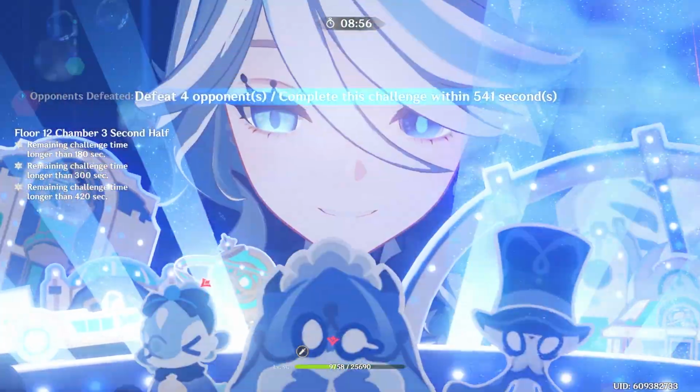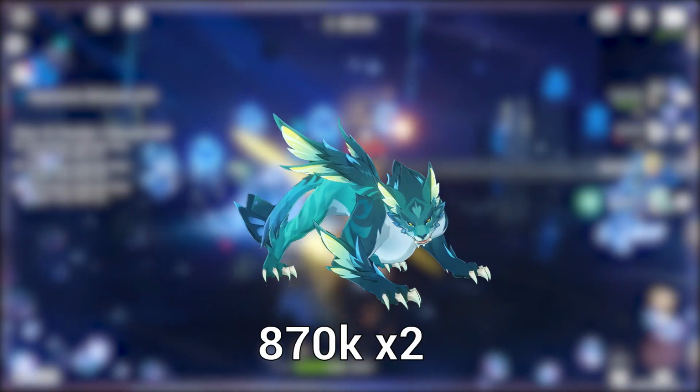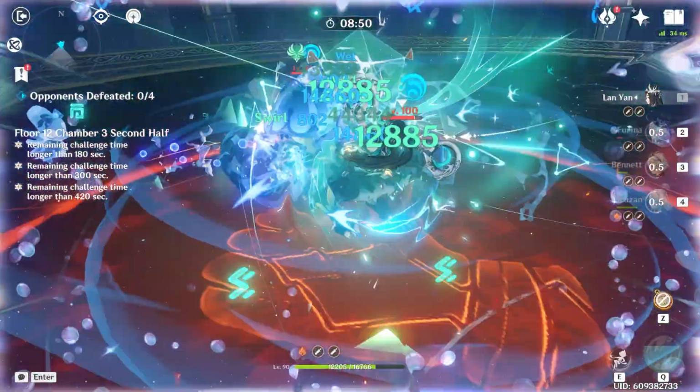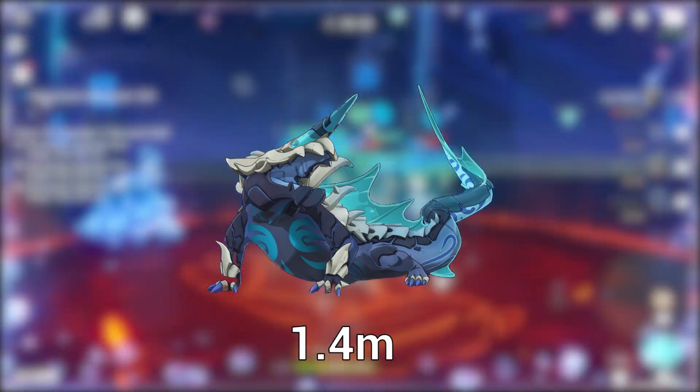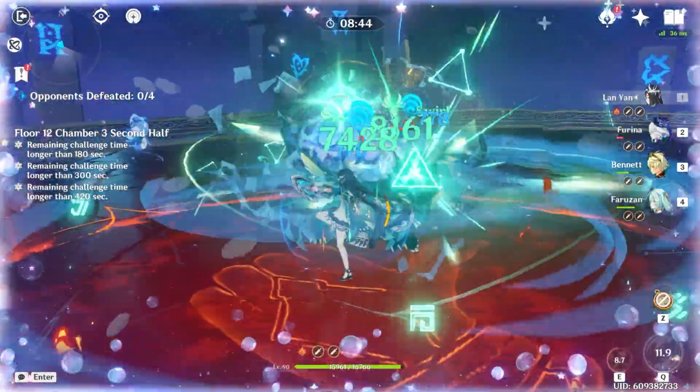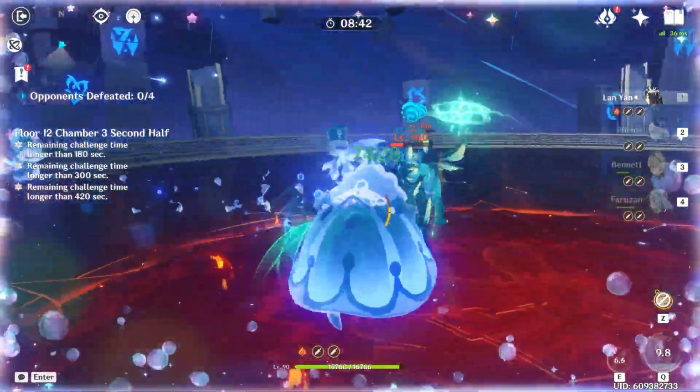Closing things out, we have 2 Xuanwen Beasts with 870,000 HP, followed by a Primordial Bathysmal Vishap with 1.6 million HP, followed by a Consecrated Horned Crocodile with 1.4 million HP. Every enemy on this chamber has a higher Hydro Res than other resists, so avoid bringing a Hydro DPS here.